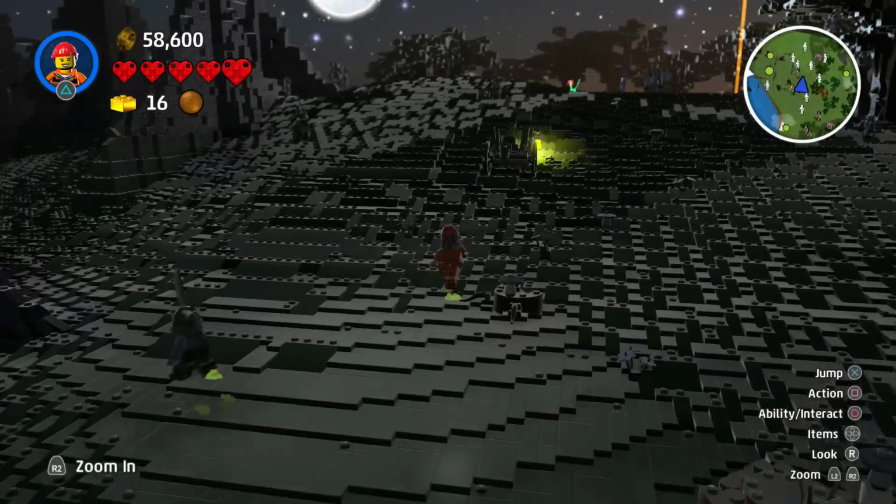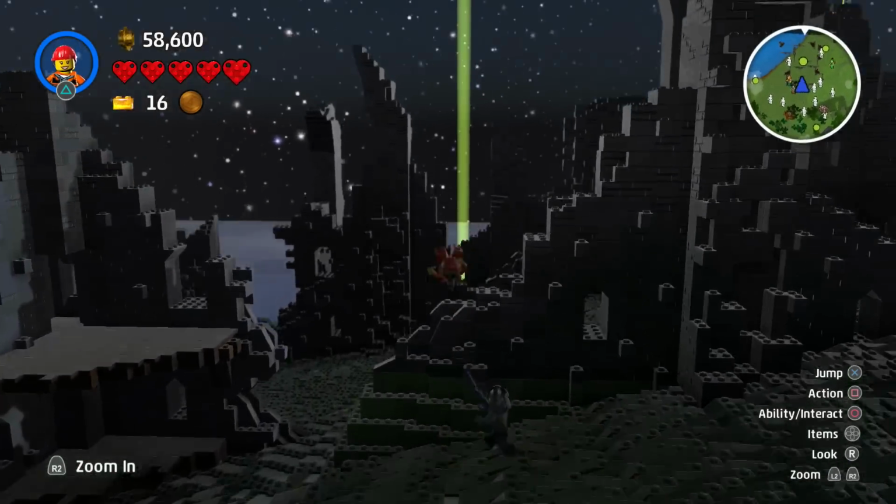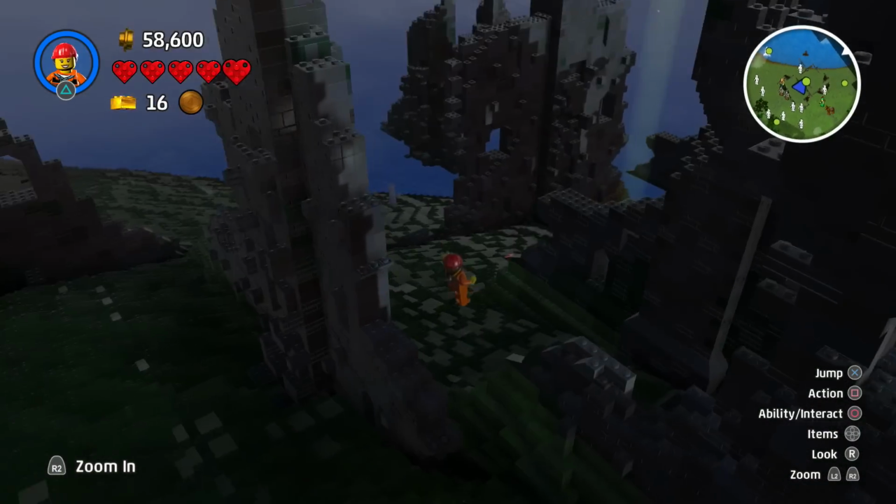I guess people just leave. If you don't have the soccer ball for that one person, that person might just head off. A lot of these guys just don't have quests. I want to be able to get that guy something, but I can't.